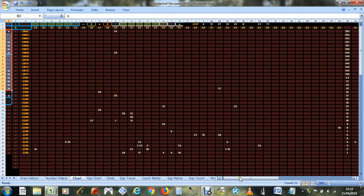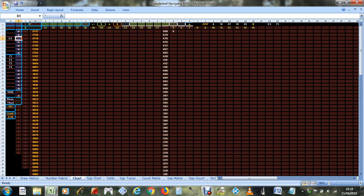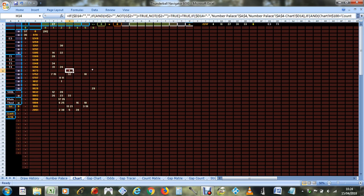So going back to the current trend then, if we look at just machine 3 and just the main numbers, and we see where the winning numbers were on that chart, that's where they were. Notice that number 27 is on the edge of that chart. If we look at numbers paired with 27, got number 4 on the edge of that chart.